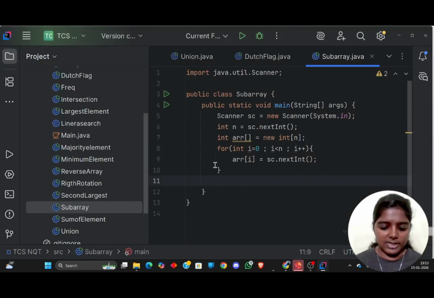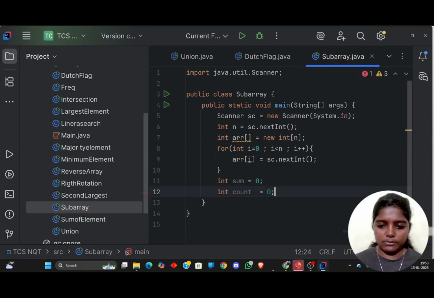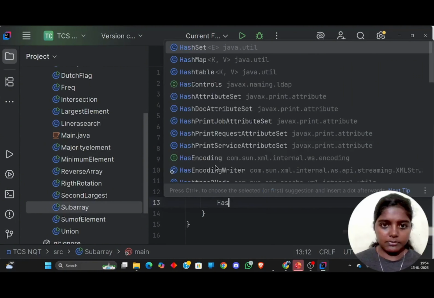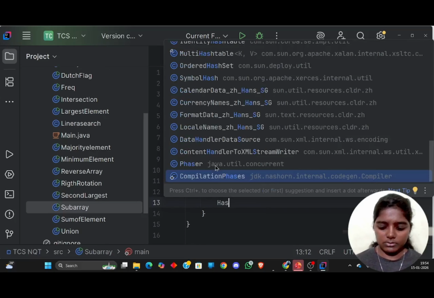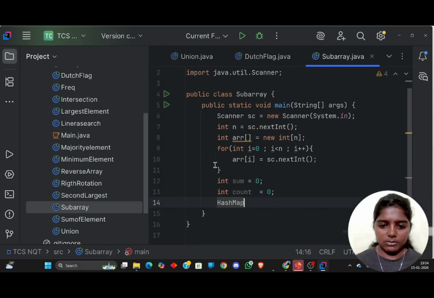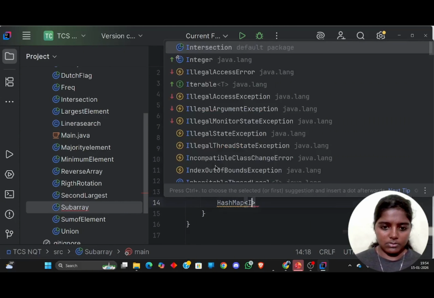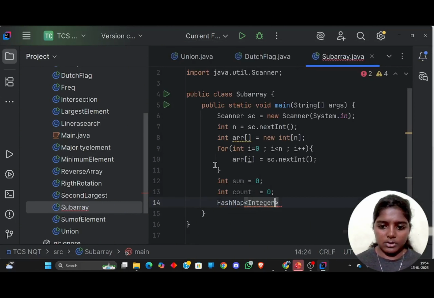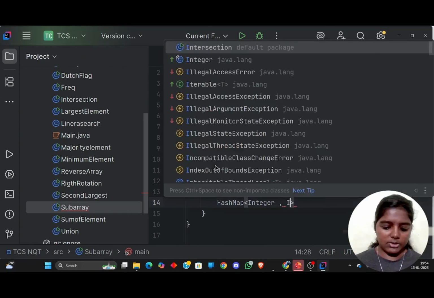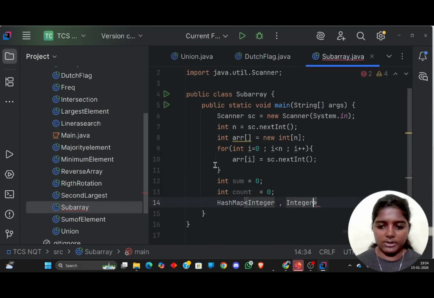In the pseudocode, we initialize sum, count, and map. So let's initialize sum equal to 0 and count equal to 0. Then our hash map: Integer, comma, Integer, which is a key-value pair, right?